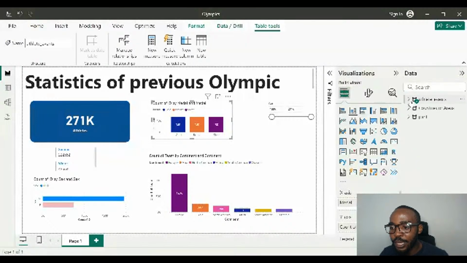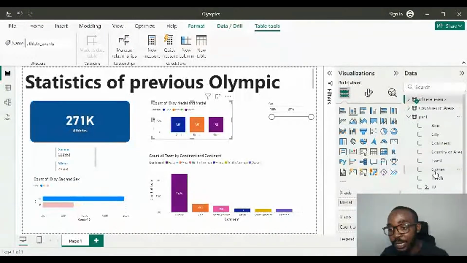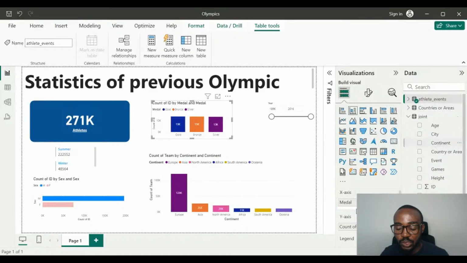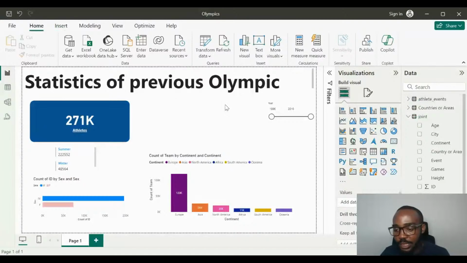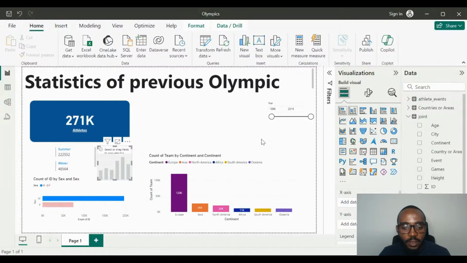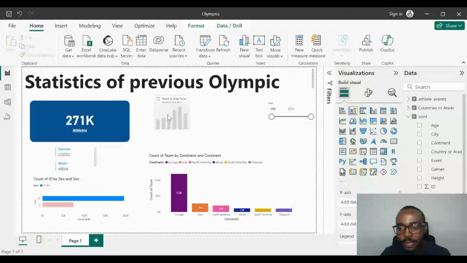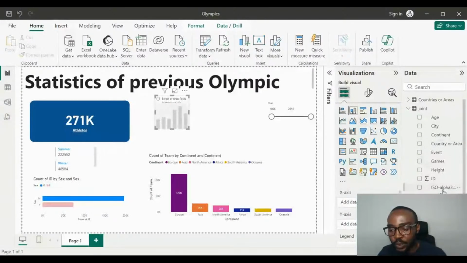Typically I would have to use this other data set here, because just dragging it here, you can't determine the relationship between this. So I'm just going to delete this visual and use this joint one here, say stacked, pull this up here, and we also have our continent.